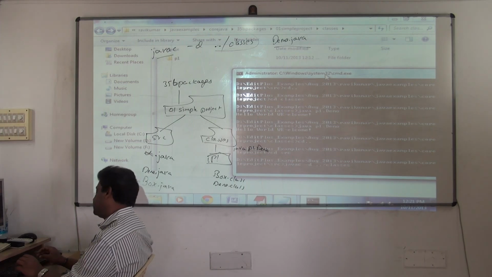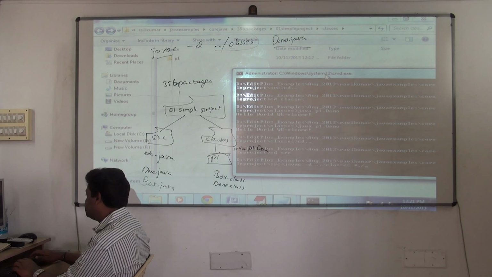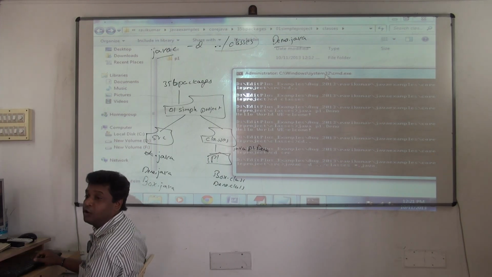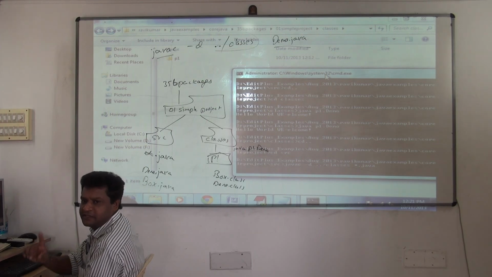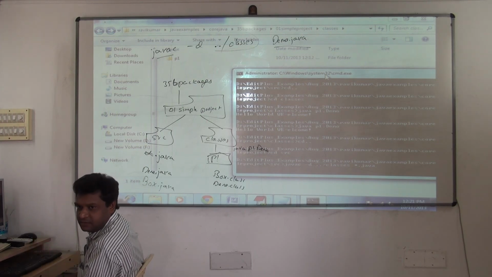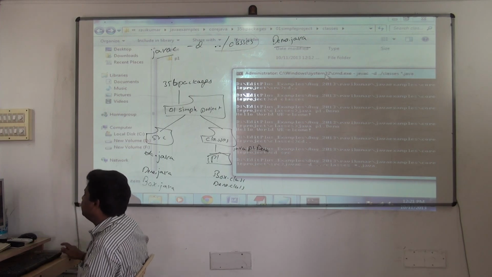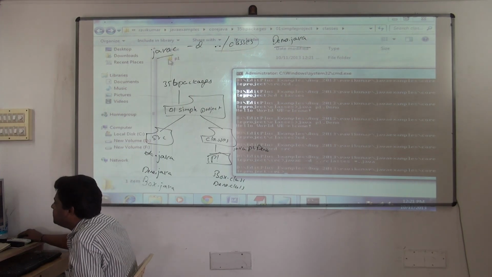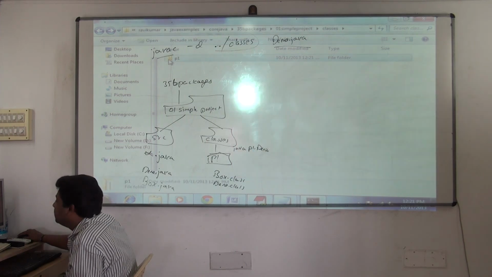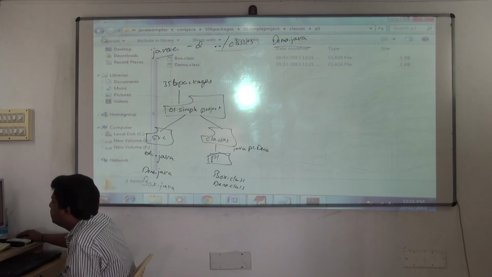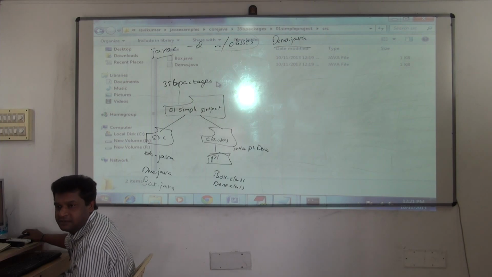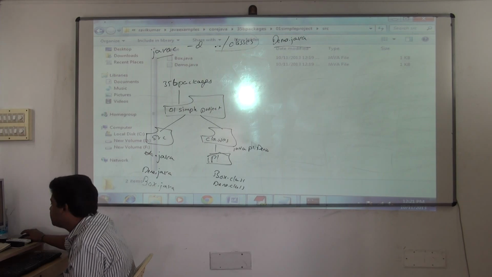So if you want to compile all in one go, there's an option, star dot java. All the .java files will be compiled. You can use *.java. Only one file you can say demo.java, but when there are multiple files, otherwise you have to compile one by one. Say I'll compile, it will compile, and the .class in P1 has been generated, it's overwritten, plus you are finding two .class files. Where? Classes folder. In SRC, no package is there, only .java files. So the packages are getting created implicitly. Understood?